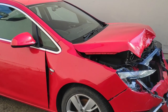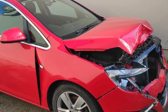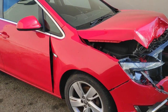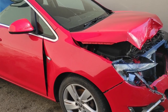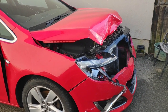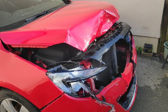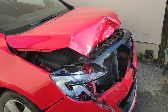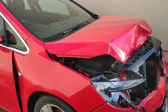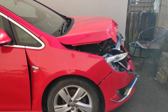Now, bearing in mind, I paid 1,800 quid out the door and delivered for my white one that turned up, which is essentially the same car, although it was a diesel. This was £1,000, £1,010. Nobody bid on this car. And you're not telling me that somebody didn't have a phone call to say, look, Dave, John, Bob, whatever it was, don't bid on this car. It's completely shagged. If people weren't going to view these cars, why did nobody bid on this? It's crazy. I'm the only person that bid on this car, and I can see why now. It's completely shagged.